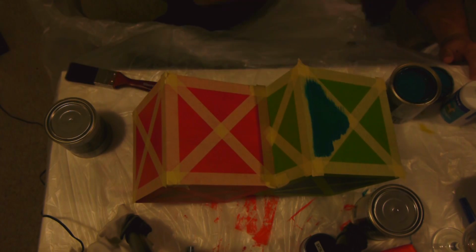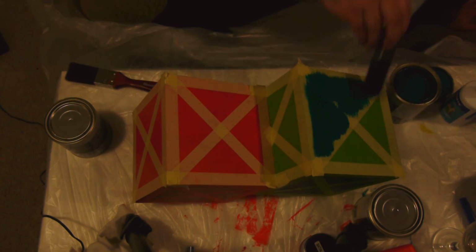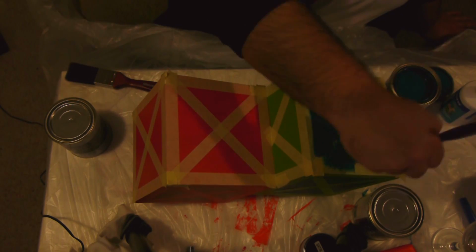To paint the final detail on the box, I begin by masking off the areas that I want to keep, then give it 2 coats of paint and peel off the tape to reveal the pattern.